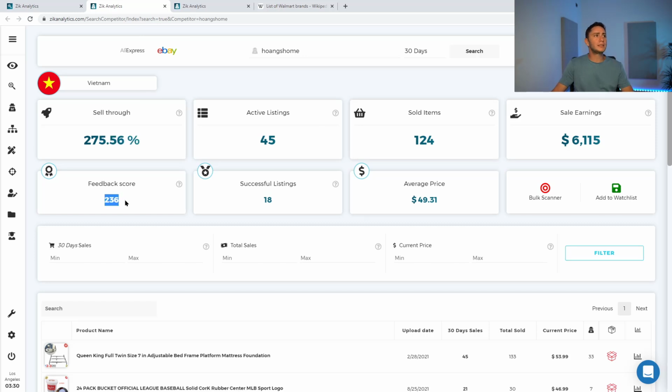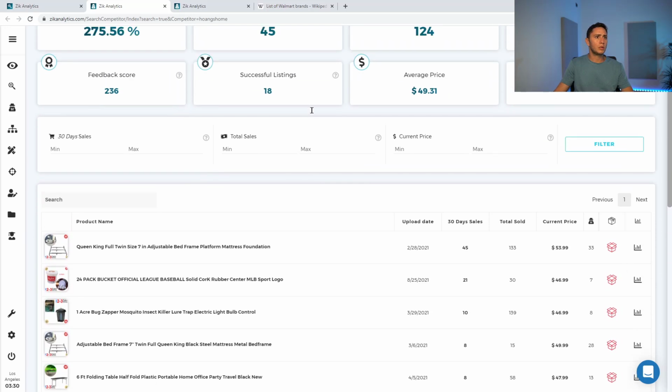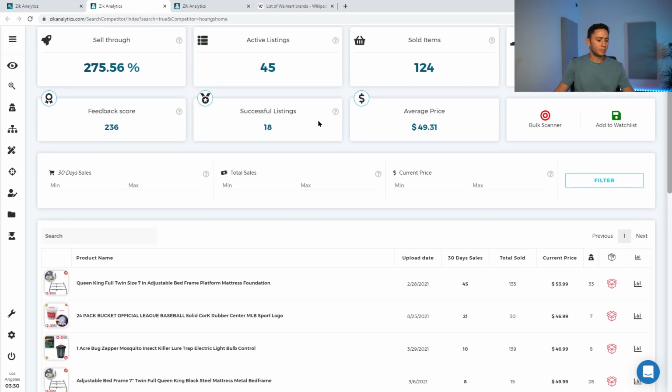236 feedbacks. It's a bit bigger than the sellers we saw from AliExpress, but again, it's a couple of months to reach this amount of feedbacks, generating $6,000 a month. Now, it is important to say that the profit margins on Walmart and other suppliers are different. So it's approximately around 10-15%, and can go down to 7% profit as well, okay? And this is what he's doing. Let's scroll down to his products and try to look for a pattern.